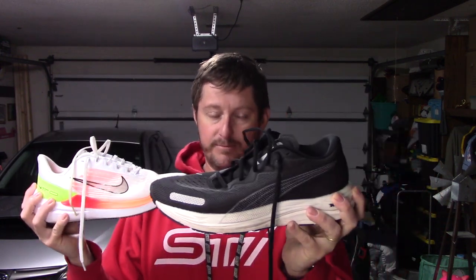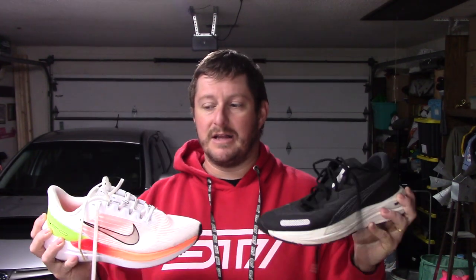Overall, if I had to pick between the two shoes — and this might shock either party — I would actually prefer the Windflow over the Velocity 2. I love the Velocity 1, but for daily mileage I prefer the Windflow. If I'm doing faster efforts and have one shoe, I'll go with the Puma because it handles faster efforts very well. But as a daily trainer eating up 60, 70, 80% of my miles per week, I'm going with the Windflow over the Puma.